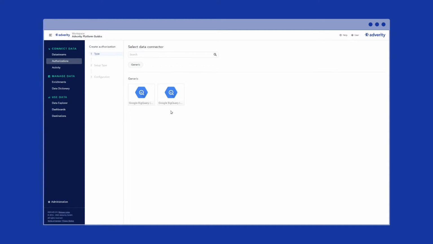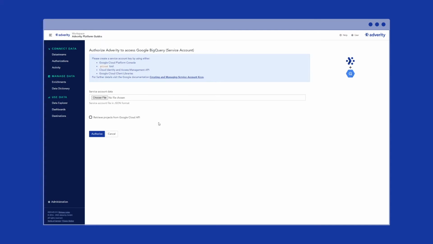If you have direct access to your organization's BigQuery account, then you can use the OAuth 2 option. However, if your organization has centralized management of BigQuery, you may need to use a service account. In this case, you'll need to go to your Google Cloud Platform and create a service key, and then upload that as a JSON file. If you need support for this, contact your IT or admin team.